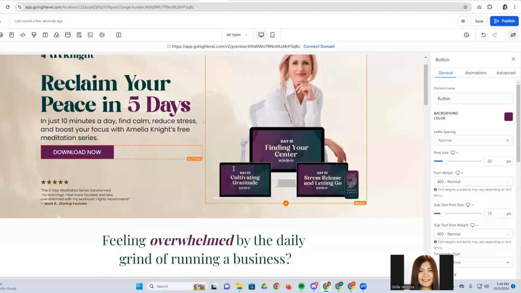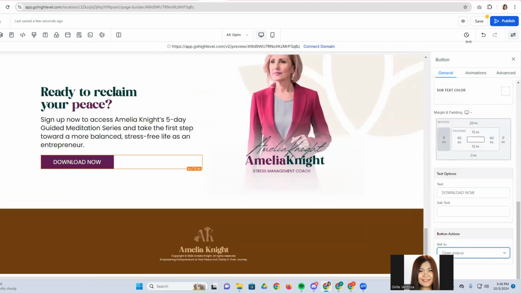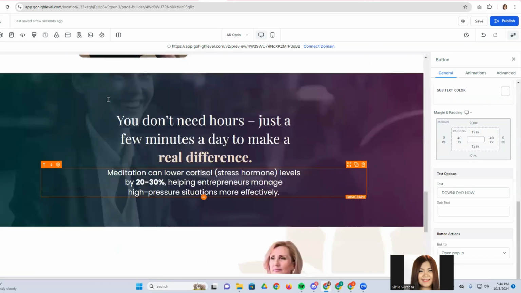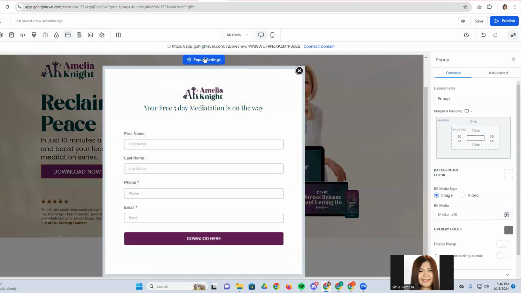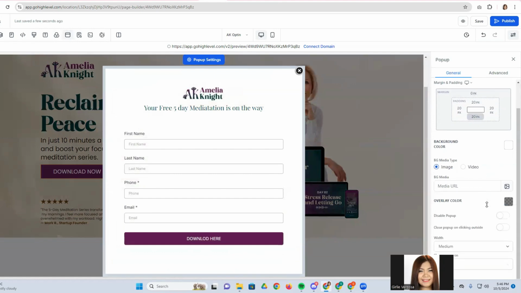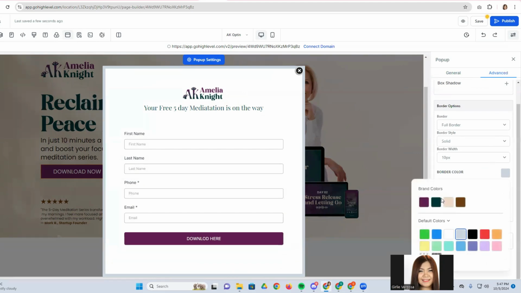Okay, so there's another CTA at the bottom. Let's make sure that the functionality is open a pop-up. So let's save. And for the pop-up settings, just reduce.